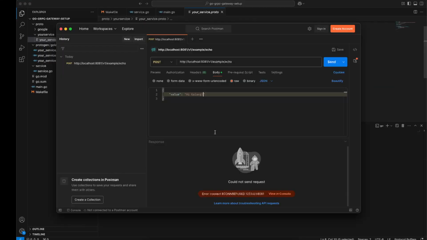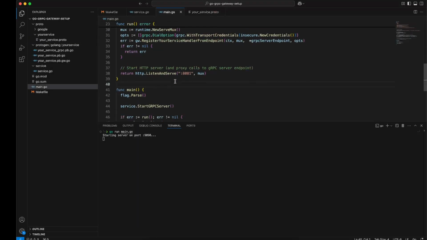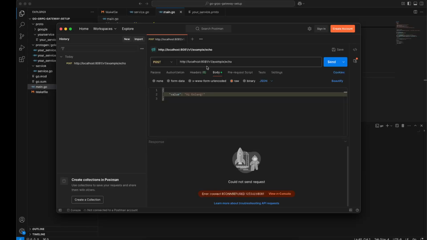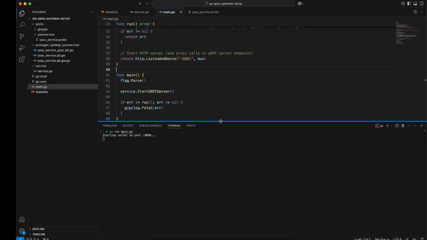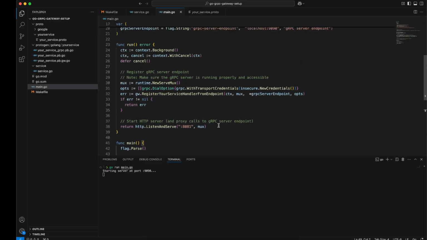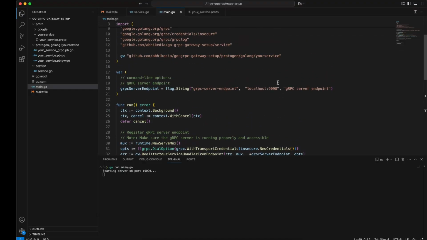Hmm. Is the issue 8081 slash v1 slash example slash echo? Localhost 9090. What happens if we visit localhost 9090?